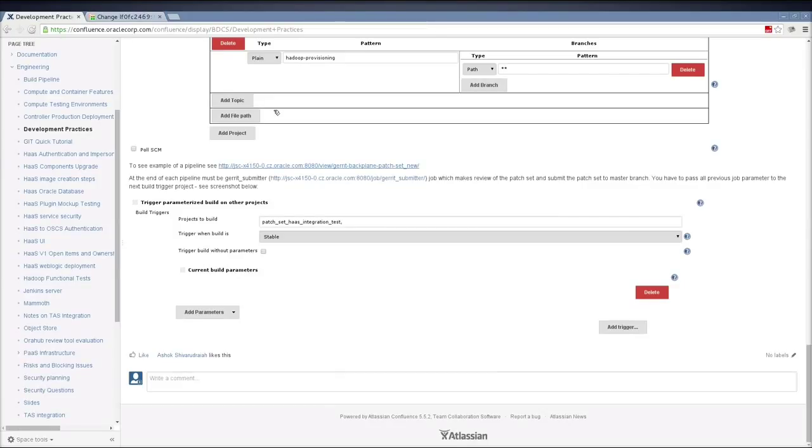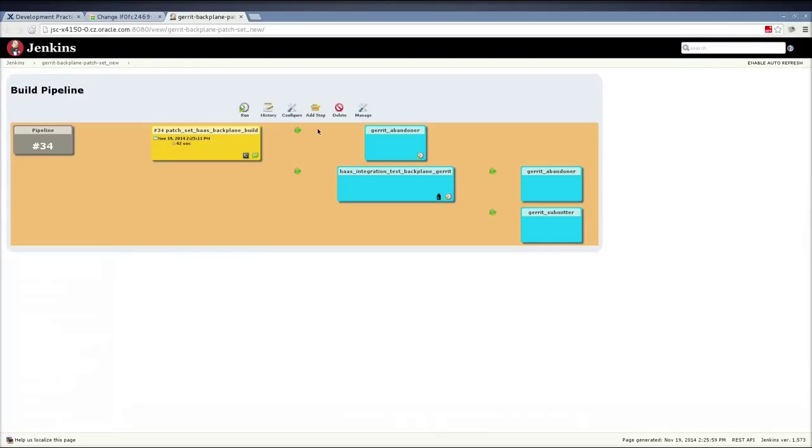When you push the changes to Gerrit, the Jenkins pipeline is automatically executed. You can go to this URL to view the pipeline, and you can see that the build failed.